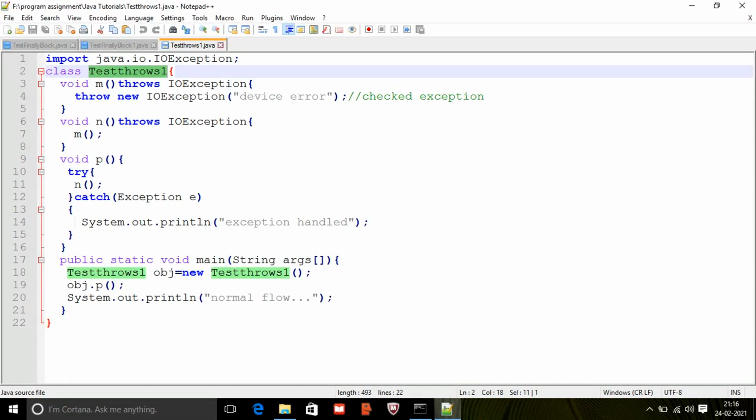Let's see the example of the throws keyword. Here we make a class TestThrows1, and here we create a method, void m, which throws IOException, and we throw a new IOException("device error"), that is a checked exception.